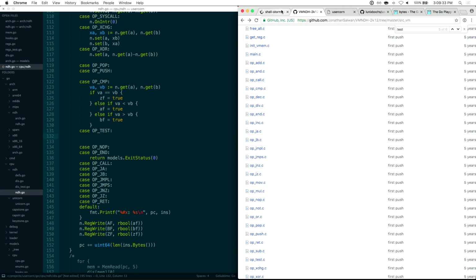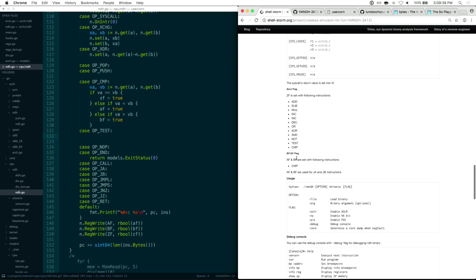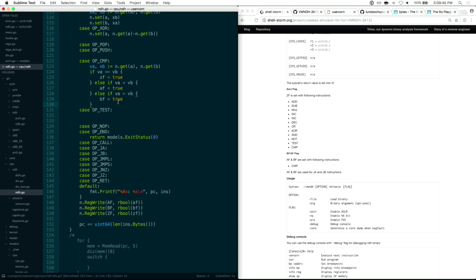Does test not set greater than and less than? Okay, yeah. So comp sets AF and BF and nothing else does. And then zero flag is test. So test is n.get a equals n.get b, so ZF equals that.